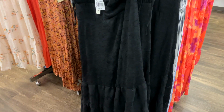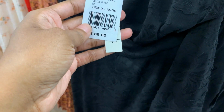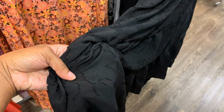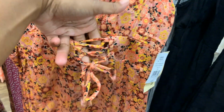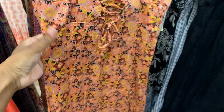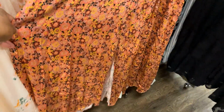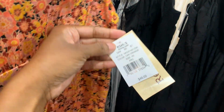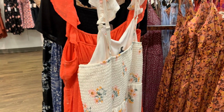This dress right here, it has that, what do you call it? Do you call it a burnt out look? I don't know, but it has the raised kind of print to it, and it's lined because that is a light fabric there, a maxi, and again it has the tiered details on it. Has the shirring in the back for that one right there, and then the thin straps. This one has a cute little detail in the front, like a little lace up, kind of like a corset. It has a slit on it. The floral print, great for the season. And again, the shirring on the back, that one right there, $48.